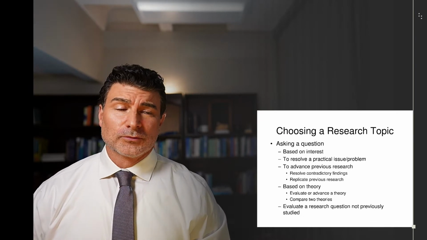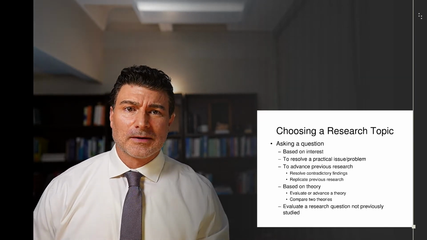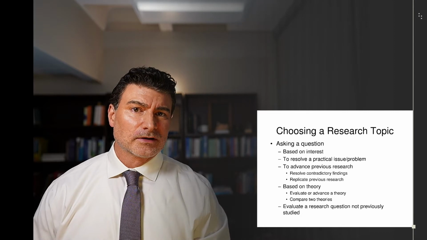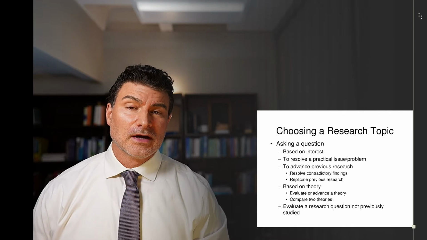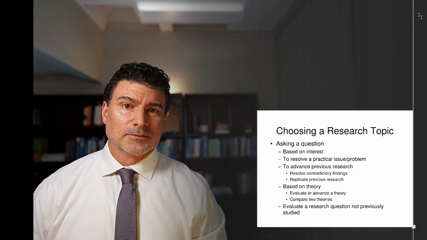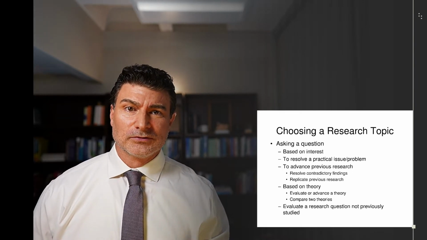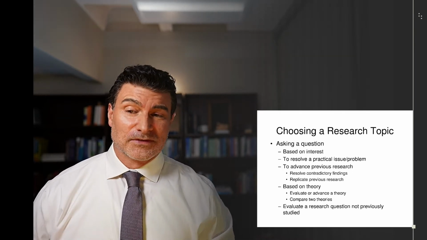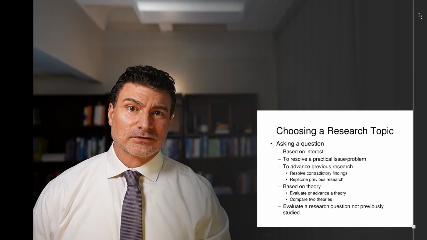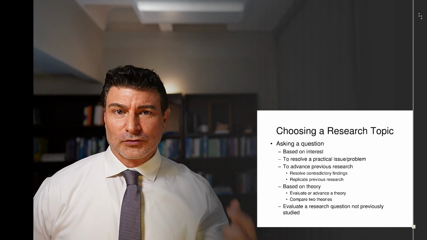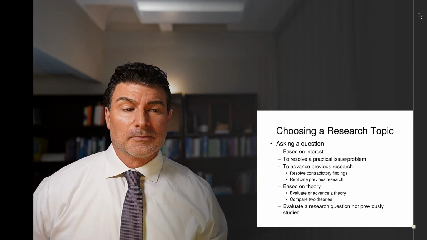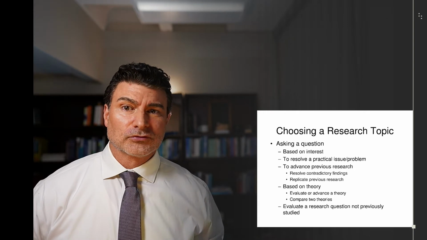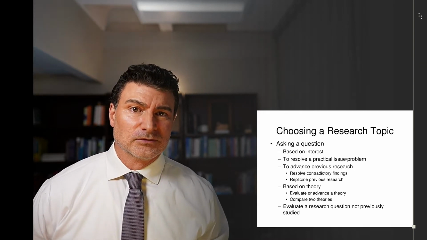So the first thing we're going to do is choose a topic, and we can choose a topic many different ways. Sometimes we read an article that we really like and we think, what if we just did this slight modification? That would be one way we would pick our topic. Another is maybe we're just interested in a particular topic and we want to do a research study on that. We might have a practical issue that we're trying to solve. We might be trying to evaluate a theory and see if that theory works. So these are all ways we can come up with our question, and this is where the art comes in, research design.